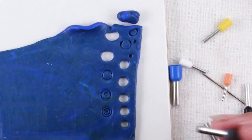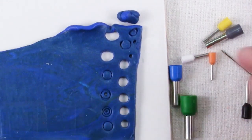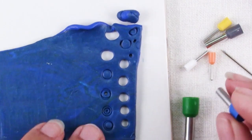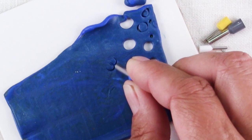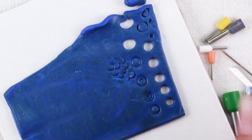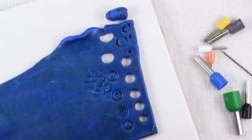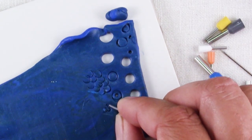Also, you can do what I just did there and use them for texturing, which I think is something I would probably use more than anything. And if you know my work, you know I love to make dragons. So let's make dragon scales. And what's fantastic here is these are pretty big, but what if you want to make a little itty bitty dragon? Well, there you go.